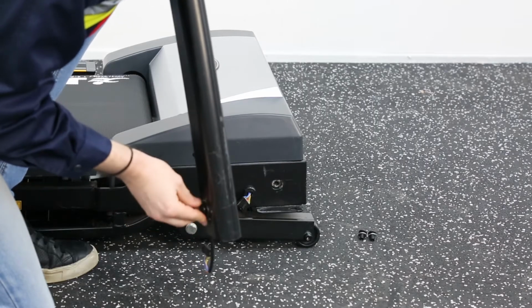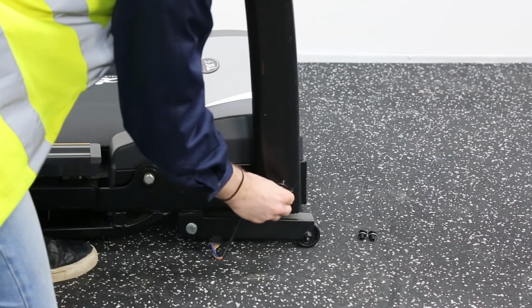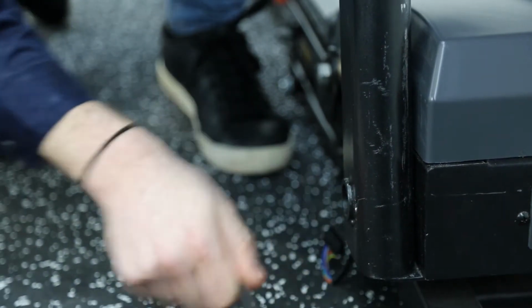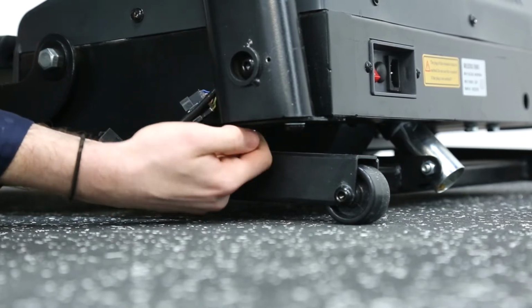To secure the vertical frames to the running deck, we're going to use 1 large black Allen head bolt, 1 large spring washer and 1 large flat silver washer on each side of the vertical frames to secure it to the running deck. Use 2 black Allen head bolts, 2 spring washers and 2 silver washers underneath each vertical frame.